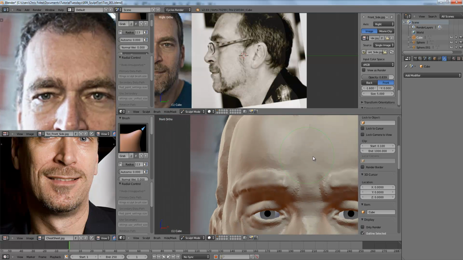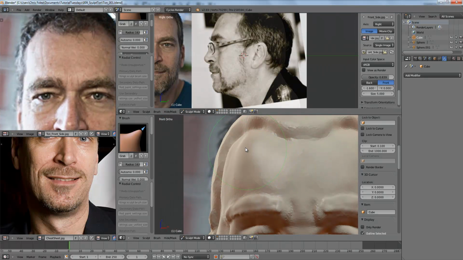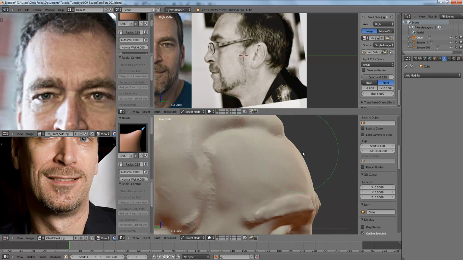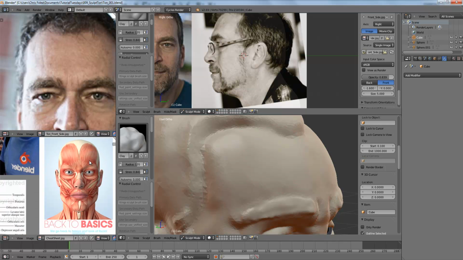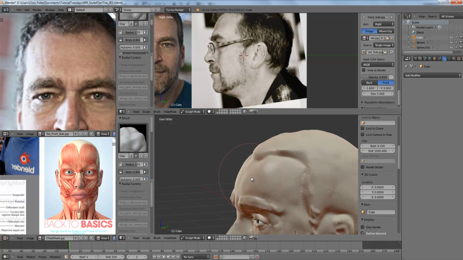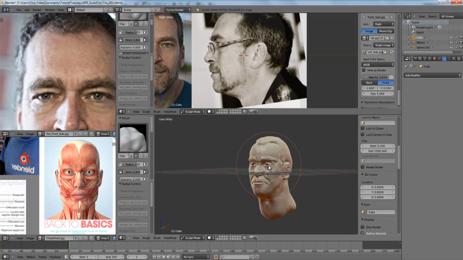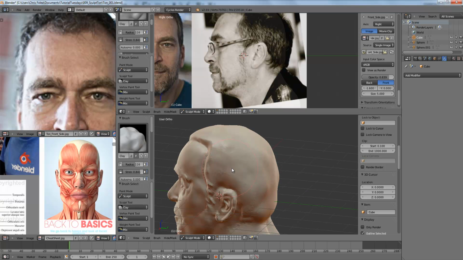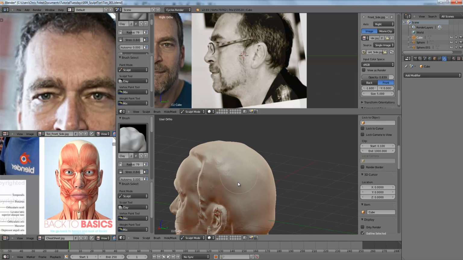And I'm thinking that this needs to probably come out a little bit more, which you can see right here. We have these two muscles, which would explain that. Yeah, that's looking pretty sweet, and not perfect by any means. Probably might not even look like him to you, but he's starting to look like him to me.